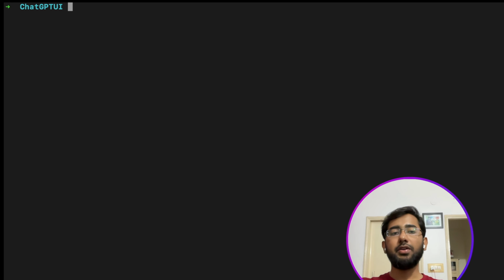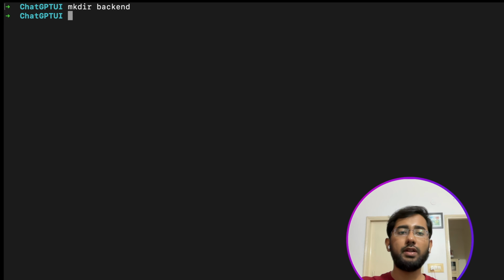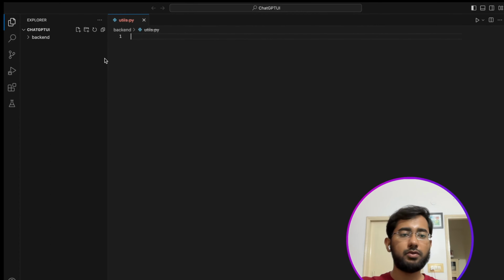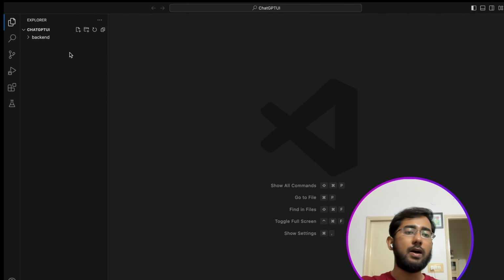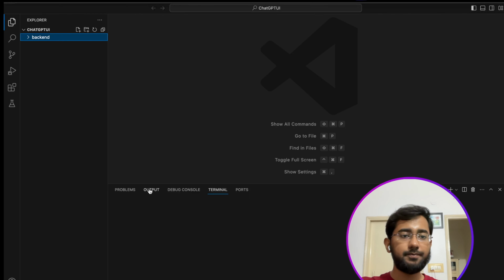Okay, so now I've opened up my terminal and I have created a folder. This is the folder that will basically have our code, and there'll be a backend and a front end for this project. So let me create folders for them. I'll just run mkdir backend. Before building a backend, what we need to focus on is just being able to call OpenAI and see the response in the terminal or somewhere. So I will open the entire thing in VS Code. You can, of course, use your own text editor of your choice. So this is the backend folder. I'll open up a terminal over here.